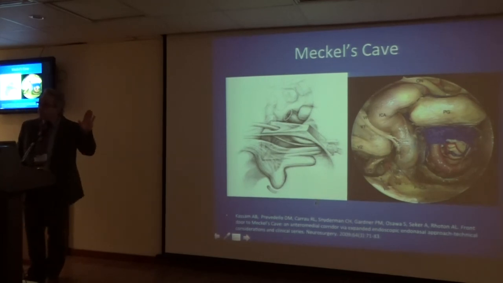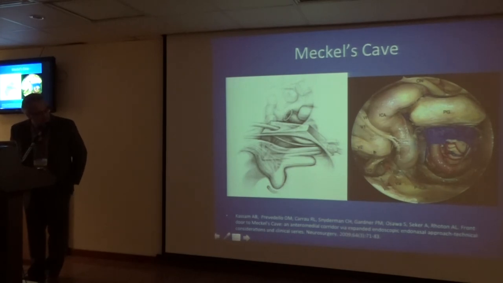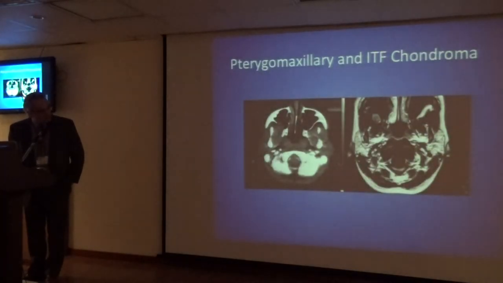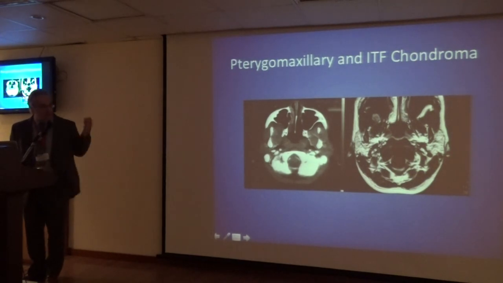So when you're coming from below and you remove the pterygoid plate, you will be seeing these structures. And this is just a nice view of that area, looking at the various nerves. You go to V3, V2, and so forth, where the base of the pterygoid plate has been removed, and you see the entire extent of the different portions of the carotid artery. The chordomas and all that, it's important clinically to understand this, because that's where you might find small structures like this. This is a chondroma in the pterygomaxillary infratemporal fossa, easy to take care of, transmaxillary.